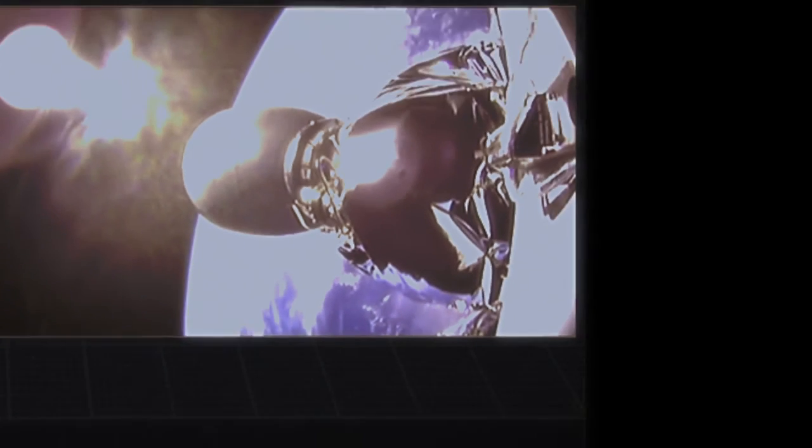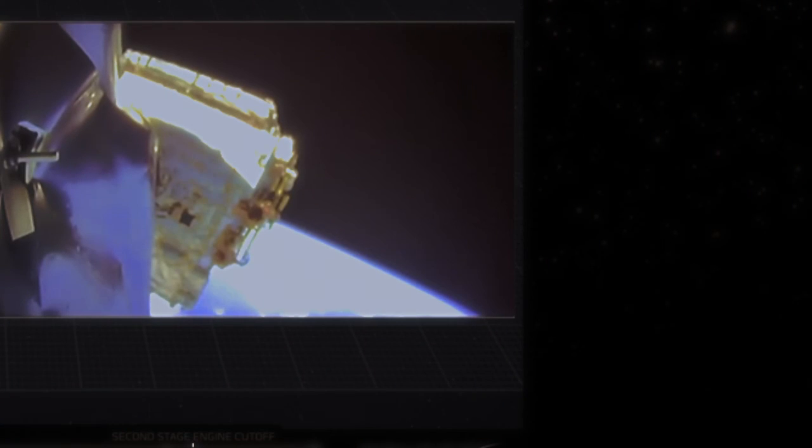It's going to coast for about 17 minutes or so. We're not going to be with you for all of that. We're actually going to just look at a simulation of where that second stage is. However, we will come back in approximately 9 or 10 minutes to guide you through the rest of the satellite deployment.